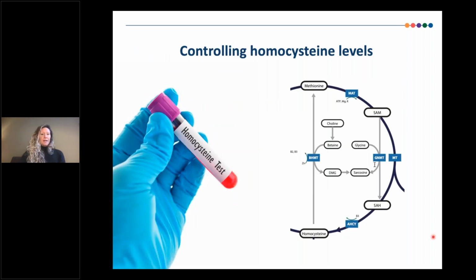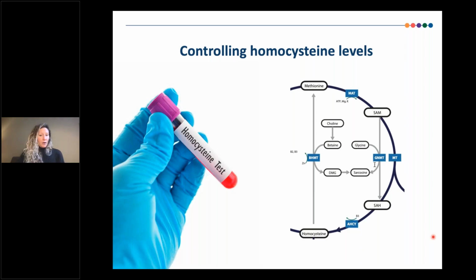So homocysteine, the main point, of course, of the methionine cycle is to convert homocysteine to methionine to then eventually produce SAMe. And as I'm sure many of you know, controlling homocysteine levels is one of the main ways that we gauge someone's methylation capacity. It plays a fundamental role in methylation. Of course, it's a major branch point in the methylation pathway.